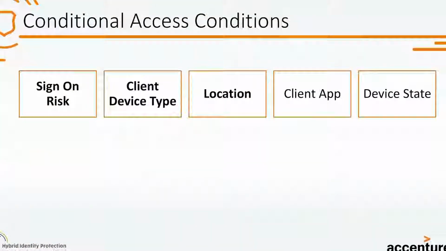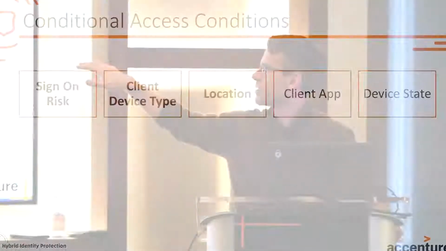I'm going to jump over to conditions. The ones that are highlighted, we'll drop down into a little bit more detail. These are the additional conditions that we can select on. Something interesting that I will point out before we don't talk about it any further is that device state is a new feature that's been added recently, and so is client app. And device state is now both a condition and a control. So you can select based on whether devices are domain joined or compliant, as well as enforce that as a control. So it's an interesting new thing. But we're not going to otherwise talk about that.